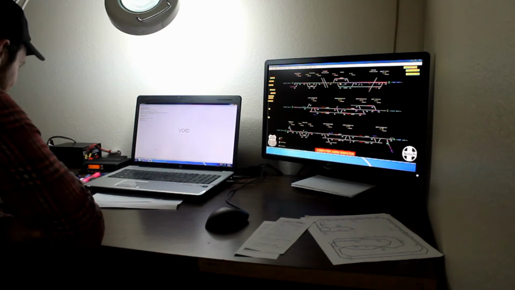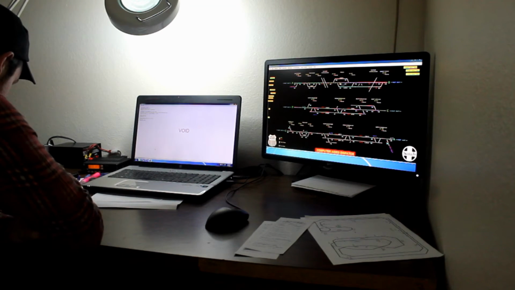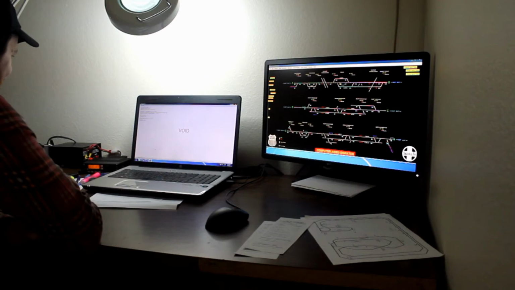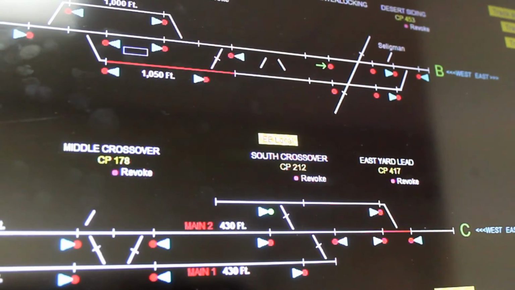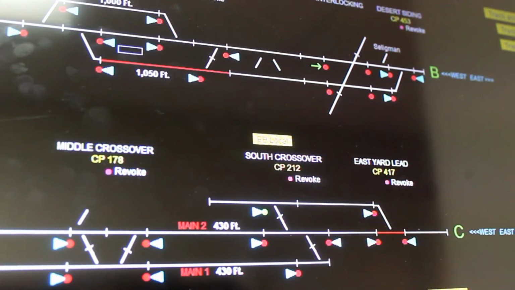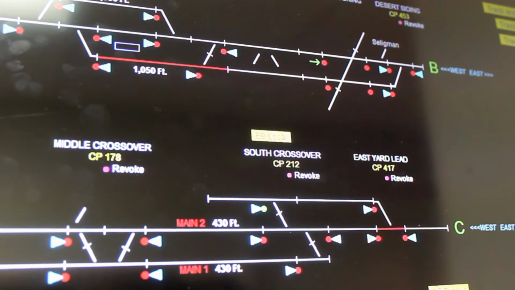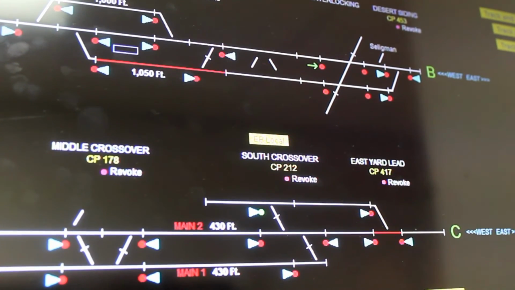Control points are interlocked in such a way that prevents the dispatcher from taking unsafe actions in routing trains. By detecting the switch separately and protecting it with home signals, we can power the switch with a motor and give remote control of that switch to the dispatcher. The dispatcher is usually located many miles away from the track that they govern and cannot physically see whether a switch is safe to throw or not. Imagine what would happen if the dispatcher threw the switch under a moving train.